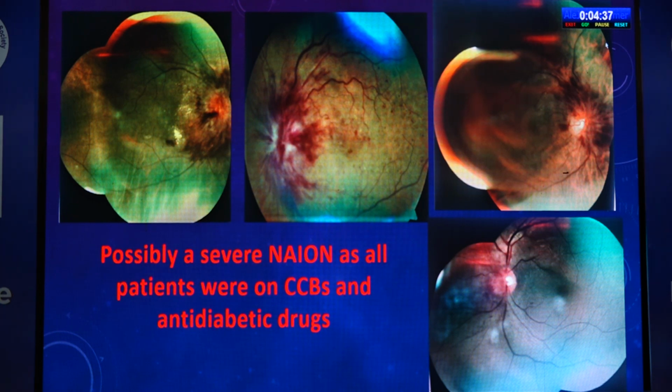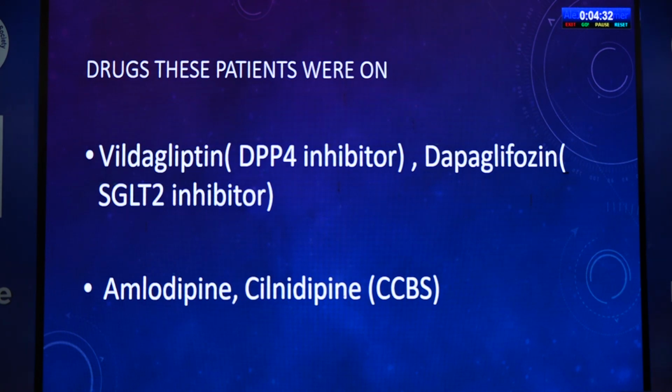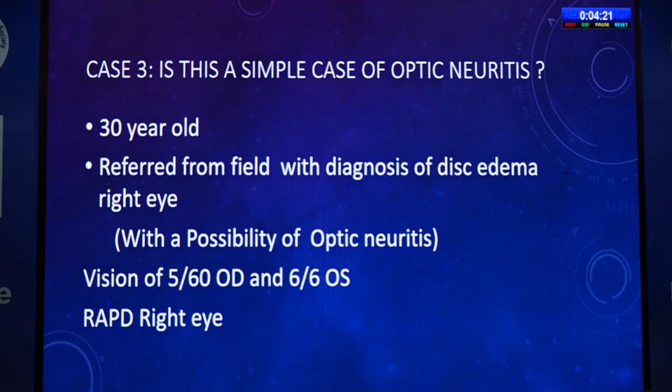Was it a severe NAION, or was the patient having some complication because of combined use of these newer anti-diabetic drugs and calcium channel blockers? Calcium channel blockers are known to cause this NAION, but these drugs were also common in these patients. We're still looking for the cause in these patients.